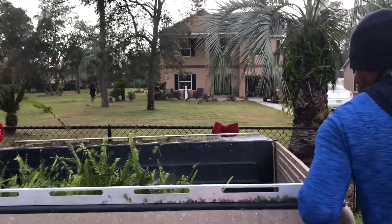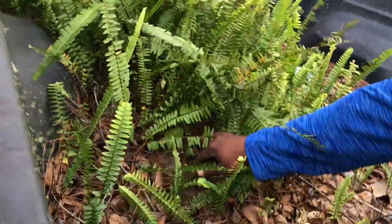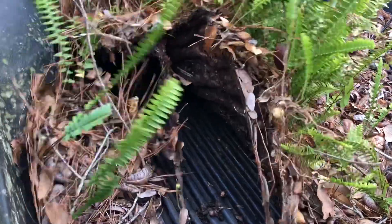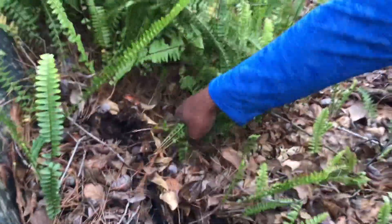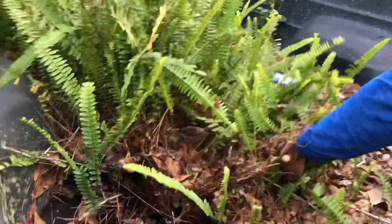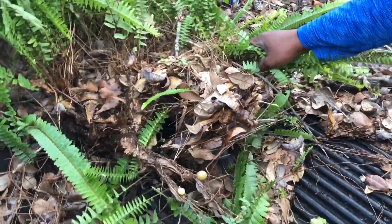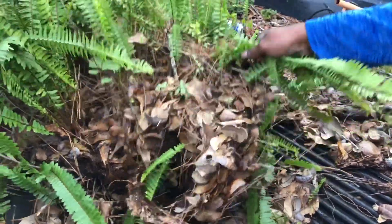I'm going to show y'all the best part now. This is going to be funny. All the old trucks I could buy — why would God give me a truck that got plants growing on the back of it? Watch this. Bring the camera baby so they can see. It's rooted in there! Oh my goodness. Babe, be careful something don't fall out. Life will find a way, boy. Life will find a way.